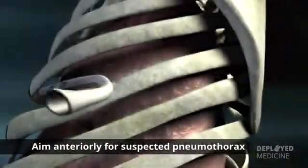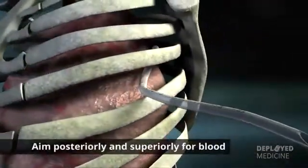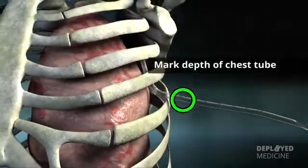Remember, when inserting the chest tube, you want to try to aim anteriorly for a suspected pneumothorax or aim posteriorly and superiorly for suspected blood, and then mark the depth of that chest tube.